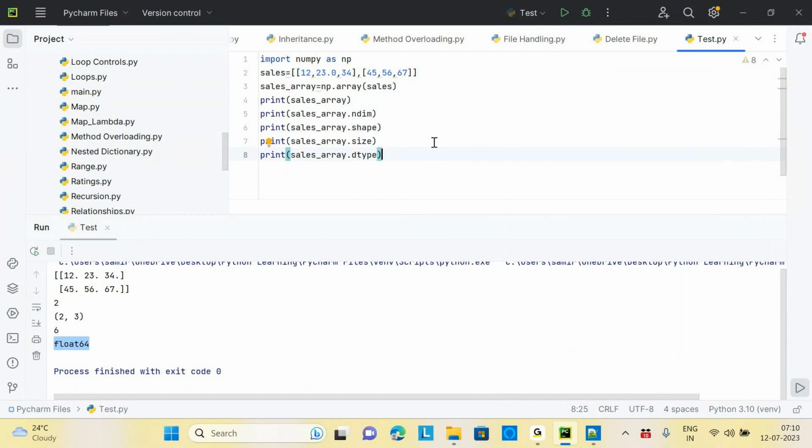Okay, I have one question. So you are saying 2 by 3, right? How are you saying 2 by 3? This is 2 by 3. So first, this is one row: 12, 20, 34 is the first row. 45, 56, 67 is the second row. First row, second row. And column: 12, 45 is one column. This is one column. This is 2 by 3. Okay, got it. Row by column.